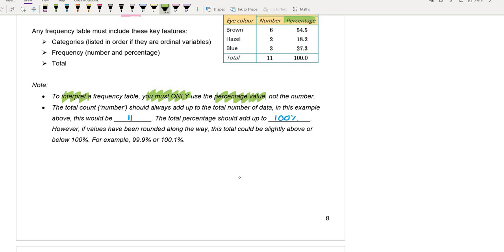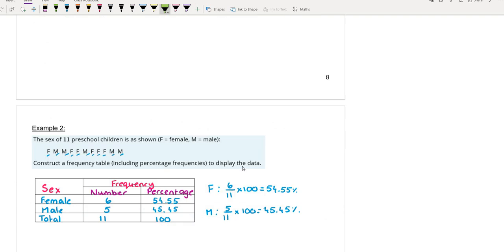And the next thing we need to be careful of, which seems obvious, is that the percentages, we want to make sure that they add up to 100. But sometimes, depending on rounding, you'll have it a little bit below, a little bit over. But in that case, you should also write 100 to show that they all add up to 100.